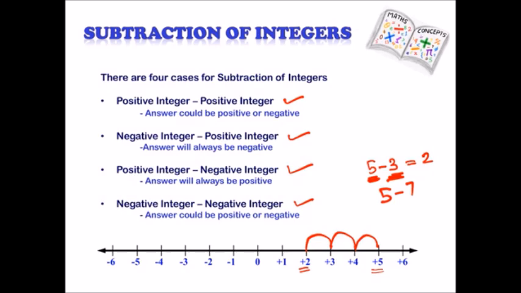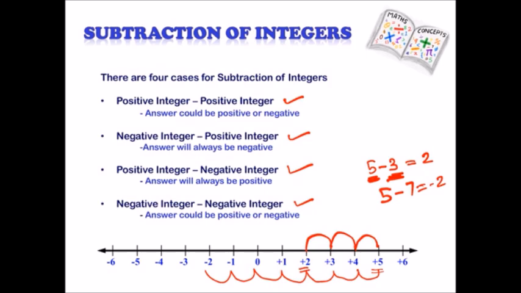For subtraction, again we will move towards the left on the number line. I have to move 7 places to the left on the number line. 1, 2, 3, 4, 5, 6 and 7. We moved past 0 and we entered into integers, right? Negative integers. It gave me minus 2 as the answer. Isn't this pretty obvious? Because we are subtracting a bigger number from a smaller number.